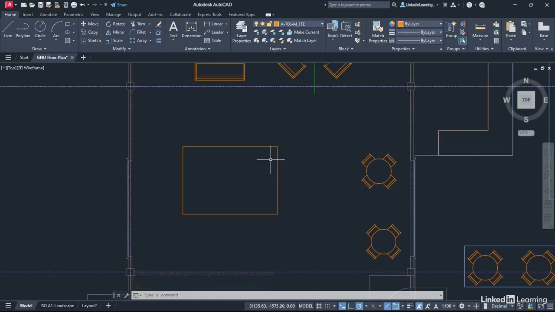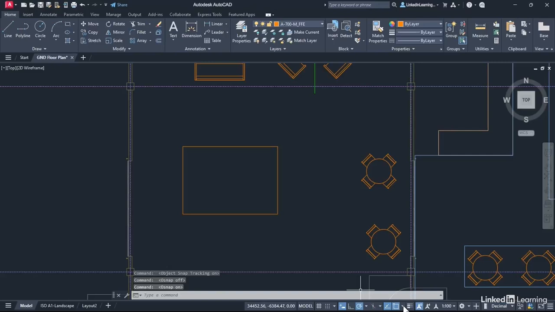Now, that's our rectangle. So now we need to start thinking about utilizing object snaps, OSNAP, and what they call object snap tracking, which is now known as AUTOSNAP. Now, these are down here on the status bar. So there's object snap tracking, AUTOSNAP. It's very simple. It's either on or off. Make sure it's blue for on. There's our object snaps there. Again, make sure they're on and blue.